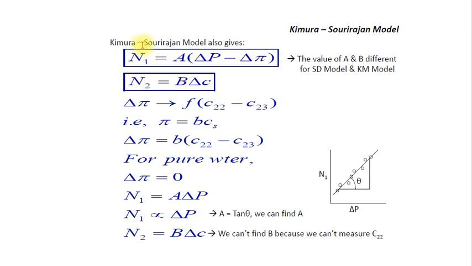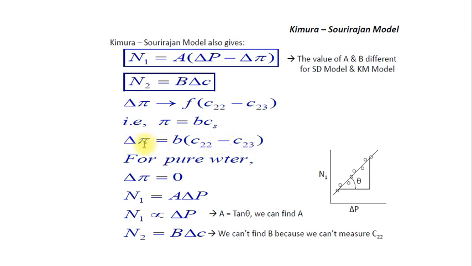So these two equations can be used to calculate the water flux as well as the solute flux or salt flux across the membrane. Okay, here pi can be written as a function of C22 minus C23. So delta pi can be written as B multiplied by (C22 minus C23), where B equal to RT multiplied by v. Okay, or if you are separating NaCl salt, then B equal to 2RT. So 2RT multiplied by (C22 minus C23) will be equal to delta pi.